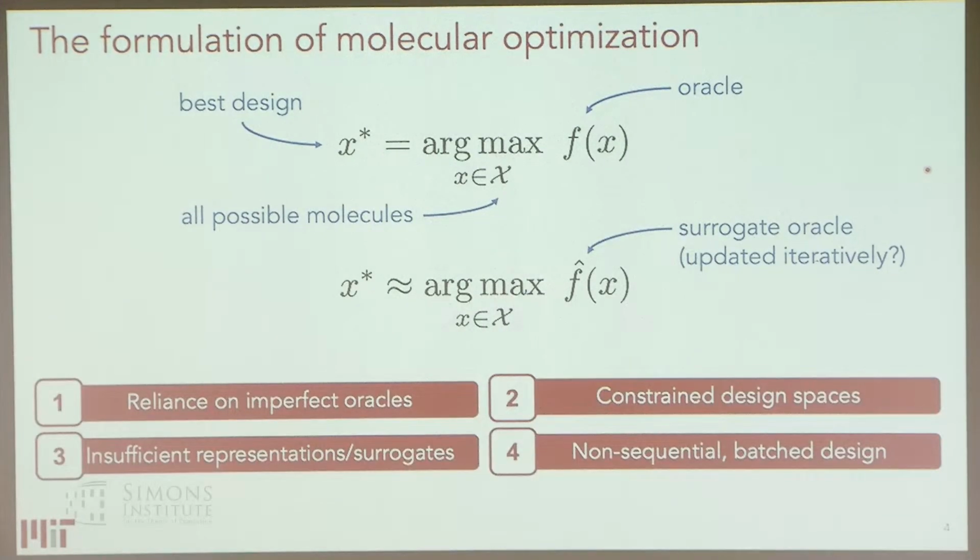And so what I'm going to try to do, and again, we'll see how much time we have, please do interrupt as we go, is talk about four categories of challenges that make this problem a little bit more nuanced than it seems. We're going to talk a little bit about oracles, and about the design space itself, what that means. Think about the representations that we use in these surrogate models for model-guided optimization. And then in reality, molecular design is not a sequential iterative optimization. It is batched, sometimes not iterative at all. And so that introduces some different considerations that we should wrap into how we think about computer-aided design.